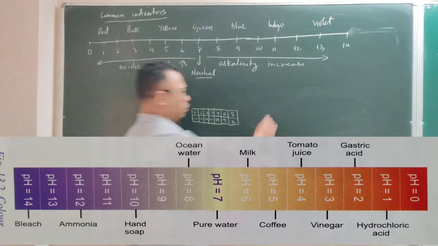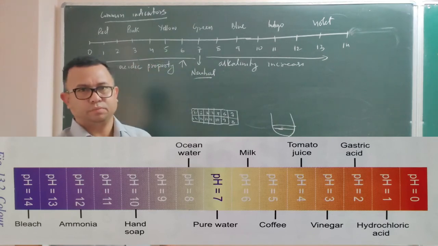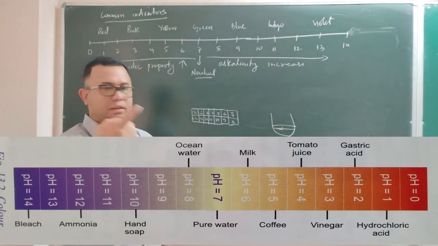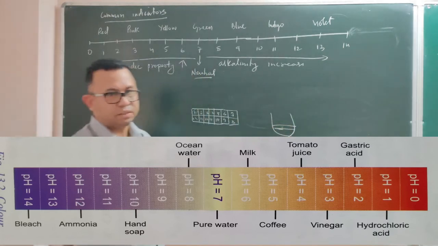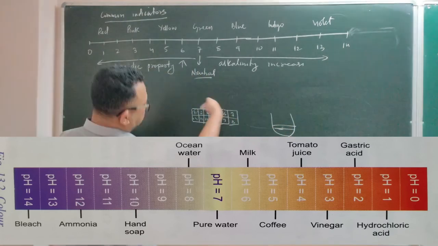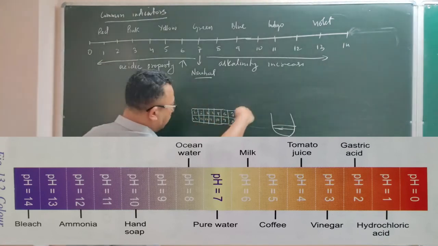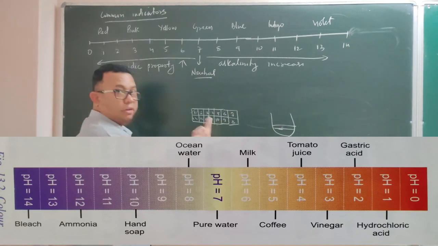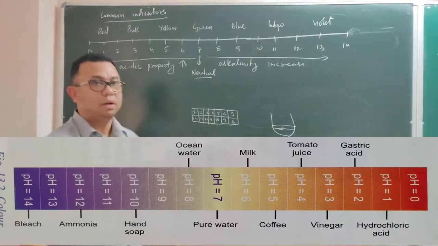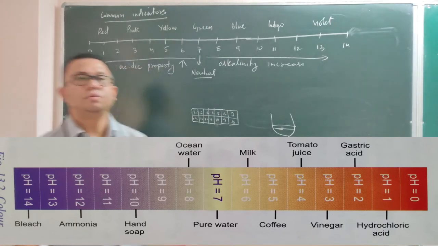For example, you are finding the pH value of a particular solution. Then take the universal indicator paper, dip it in this and dry it. Once it is dried, it will have a color. Then match which box is matching the color of your universal indicator. Suppose the 10th one is matching. This box's color is matching the universal indicator color. Then it is understood that the pH value of that solution is 10. That is how universal indicator works.